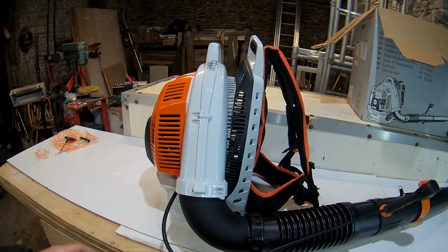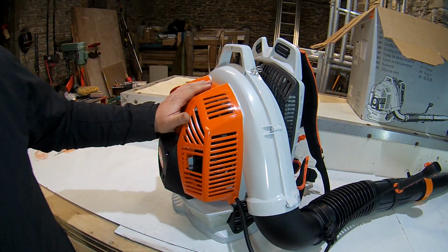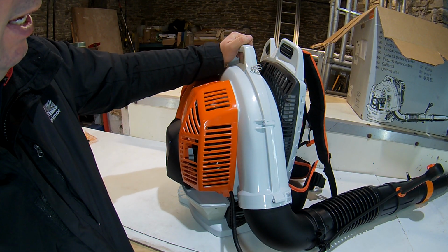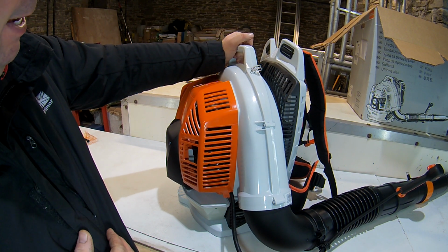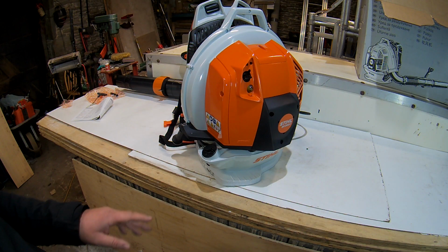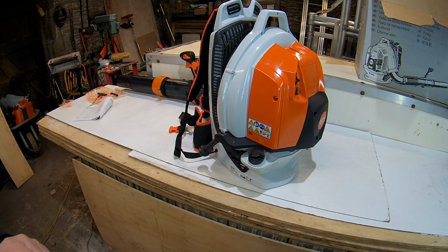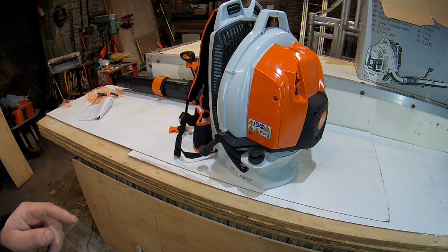So some of the technical data I think you really need. 79cc, nearly 80cc, got a big motor. 11.7 kilograms in weight, dry. Blowing force is 41 newtons. Air velocity is 81 meters a second. The true airspeed out the nozzle, 181 miles per hour. The max speed, 216 miles per hour.